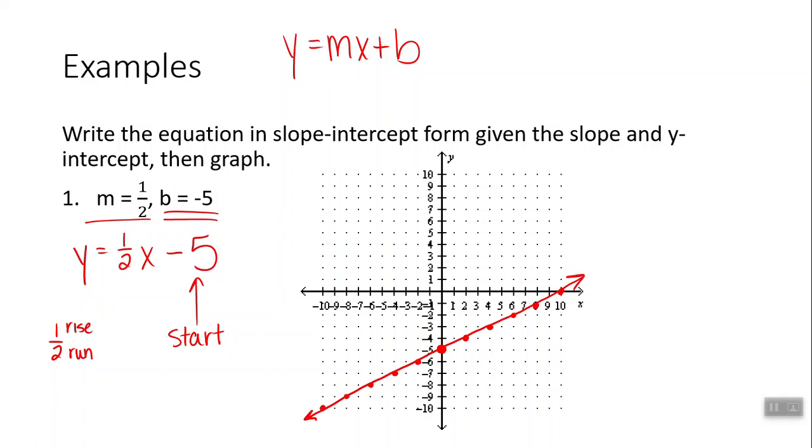My rule was that you need to have at least 5 points. Some students like to plot the y-intercept and then do 2 points to the right and 2 points to the left. Some students will do all the points to the right or all to the left. Other students will do more than 5, but you need to have at least 5 points on the graph.